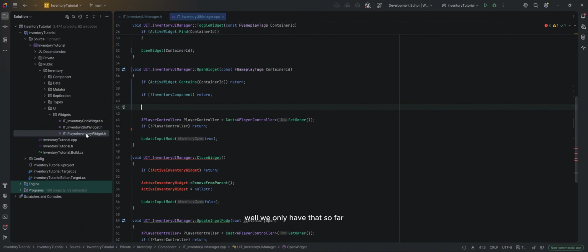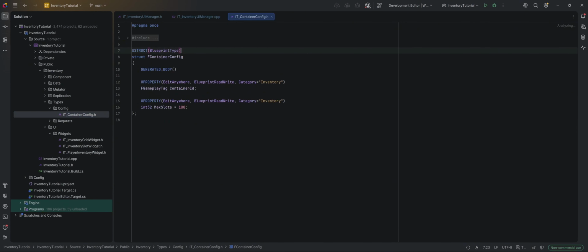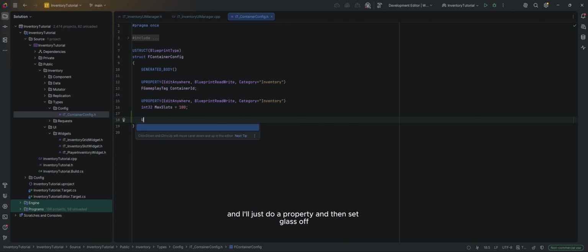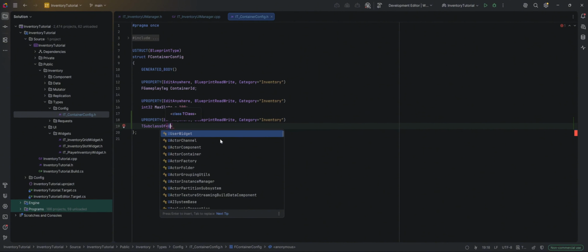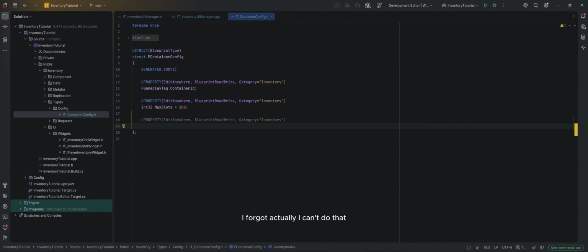Well, we only have that so far, but later we'll have more. So the way to get this, I'm going to get it from the config here. Every container has a config, and I'll just do a property and the subclass of... I forgot, actually I can't do that. I don't want to.